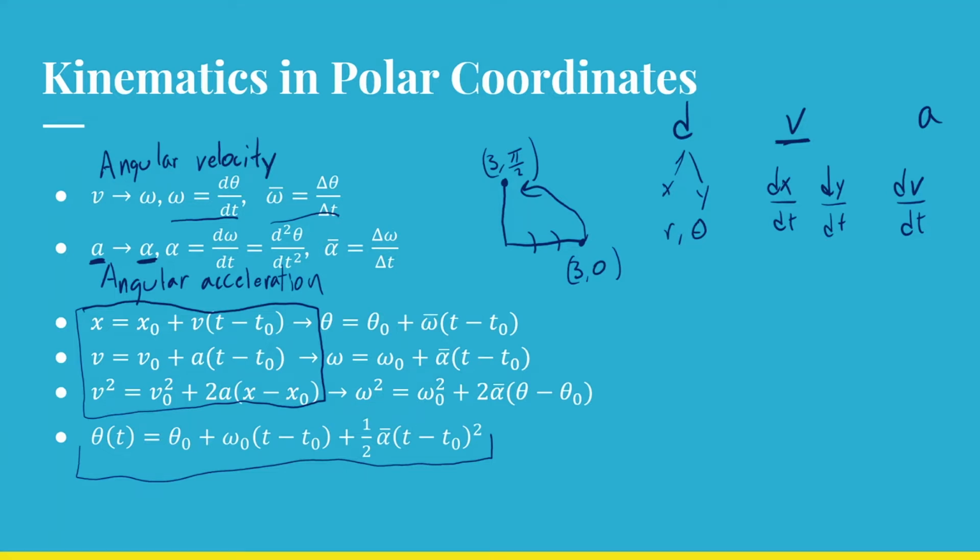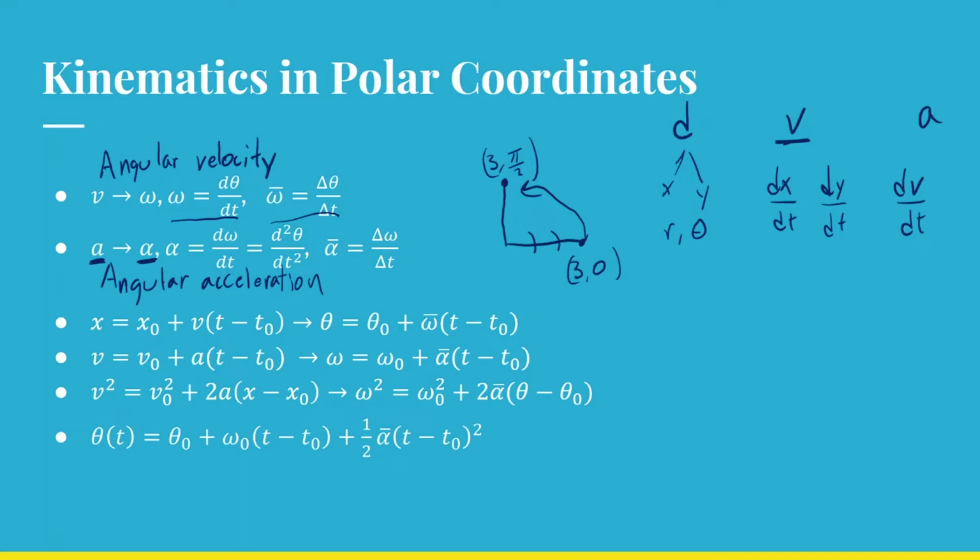I'll erase these and I'll pause for a second in case you want to write them down. They are on your sheet, but they always say that writing things down is the better way to learn them. So I was mentioning that there is a big difference between the angular acceleration and the regular acceleration.